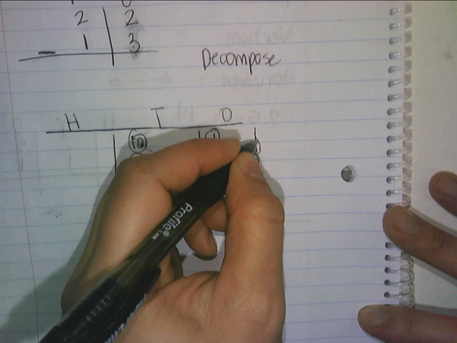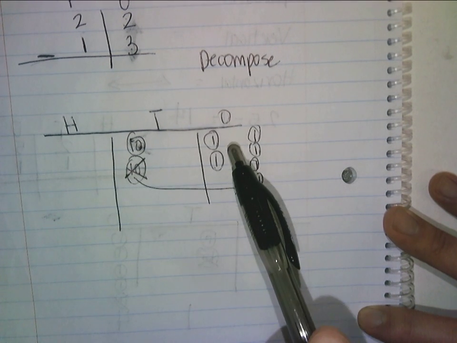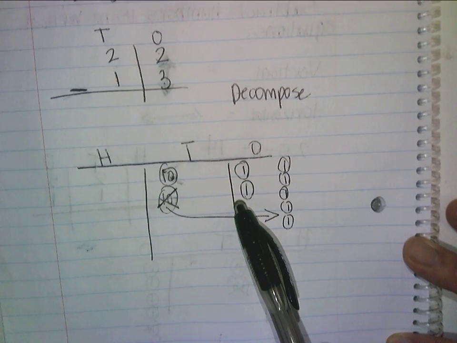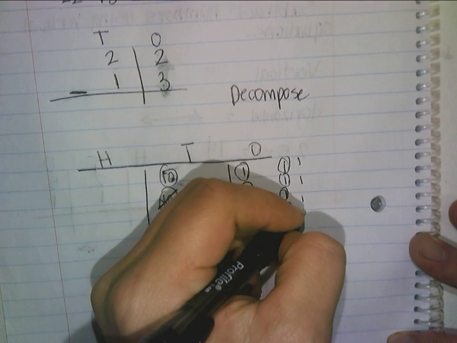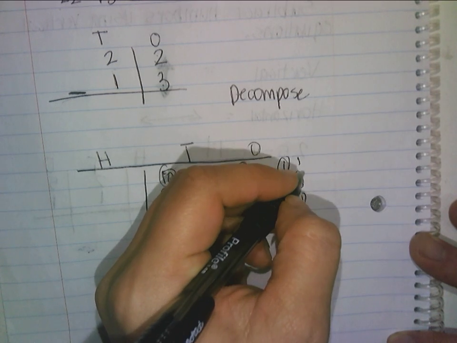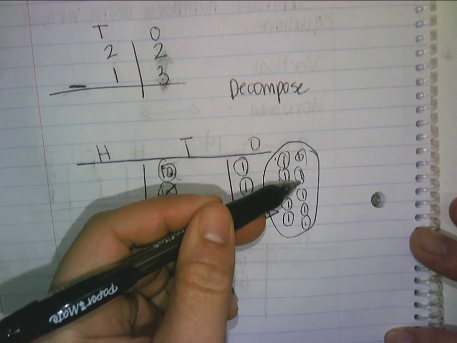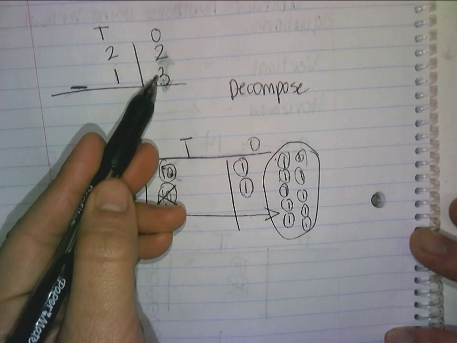Remember we said we're not going to draw 10 ones and continue this 10 frame lineup right here on the 2 ones that were already there. We're just going to do it separately on the side so we know that we regrouped. And then you circle it. 1, 2, 3, 4, 5, 6, 7, 8, 9, 10. So now I can subtract 3 in the ones place.